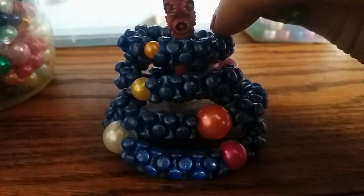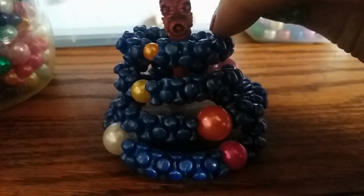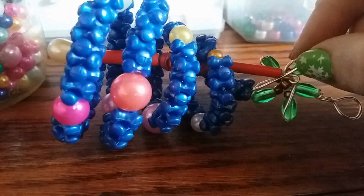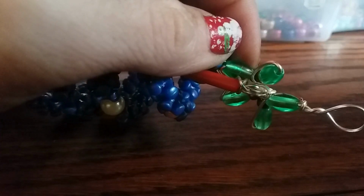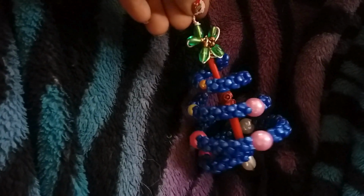As you add your beads, bend the wire in a spiral shape around the trunk. When you're satisfied with the amount of spirals around the trunk, take the wire and wrap it underneath the star. If you have any extra wire, just cut and tuck it. And now you have a spiral tree.